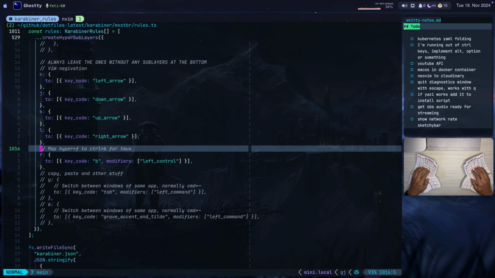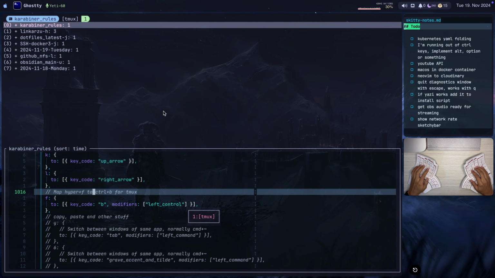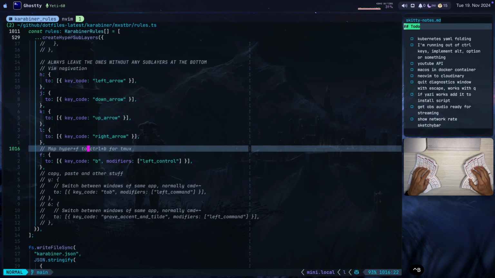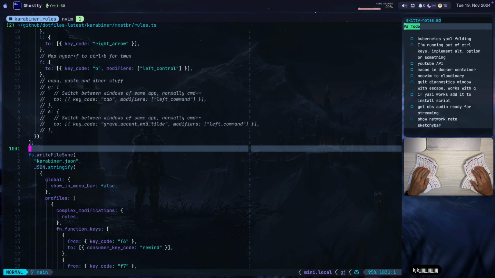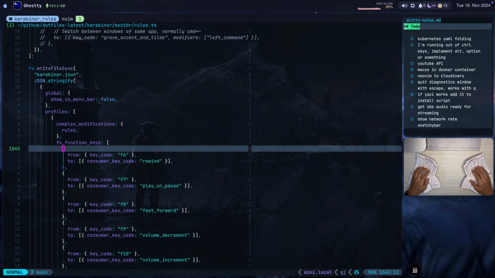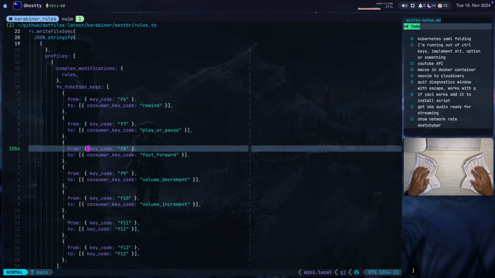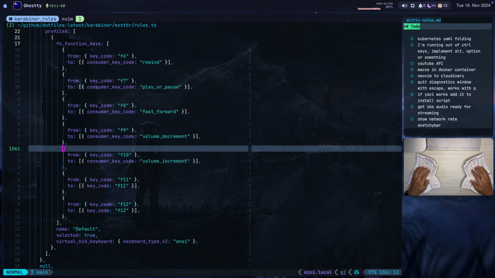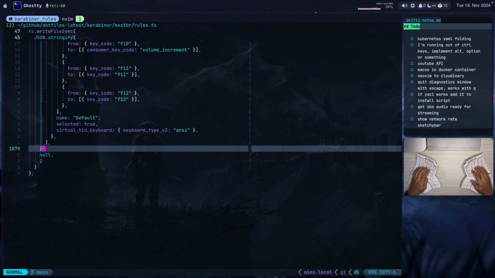And this is just to remap my Control B key in tmux because I find it easier if I press Hyper F. Notice that tmux here switches color. So I'm in tmux command mode. And if I press S, for example, right now, I'm going to bring up my tmux sessions. So that's what that does. Hyper F is for tmux command mode in my case. I just modified it. And down here at the bottom, I just configured my function keys F6, 7, 8, 9, and 10. I want them mapped to something else. And that's basically my entire Karabiner configuration file.